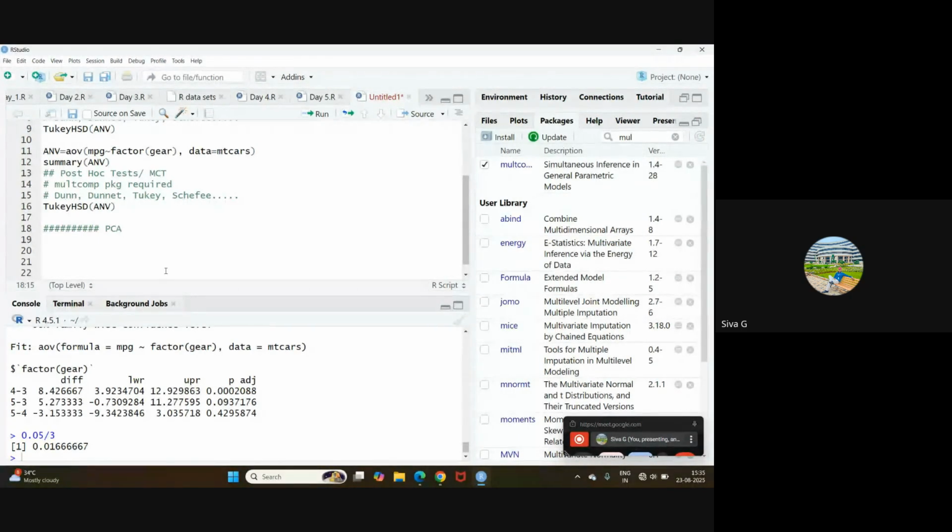Let us say I have one big data set. Everyone calls it big data nowadays. So it is a large volume of data. Let's assume there are 10,000 columns and 1 lakh rows. Now the data dimension is 1 lakh by 10,000.